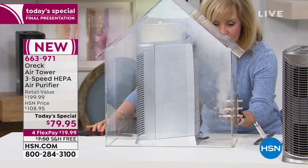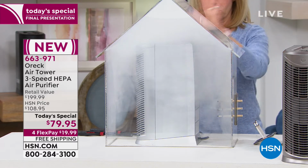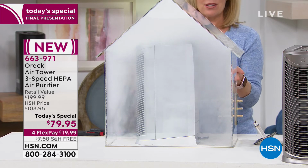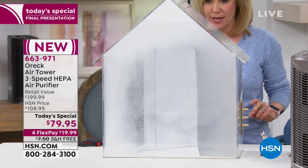Now this represents in your house, maybe you have a smoker. Smoke is something that we can see, and it's able to get all those particles. Now the unit's not on, I shut the unit off, we're gonna let it fill up. But at your house, a lot of times, it's the dust that you don't see, the pet dander you can't see, the pollen that you can't see. Okay, are you ready? Ready.